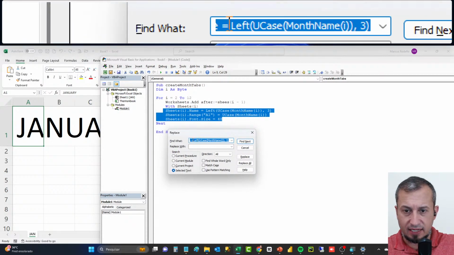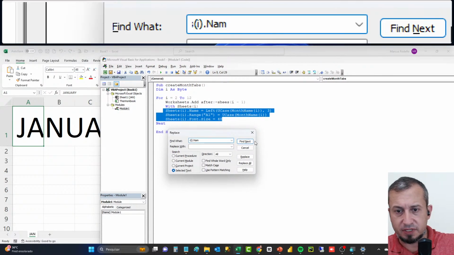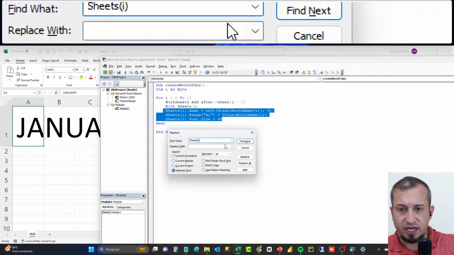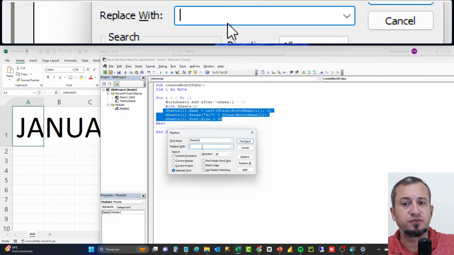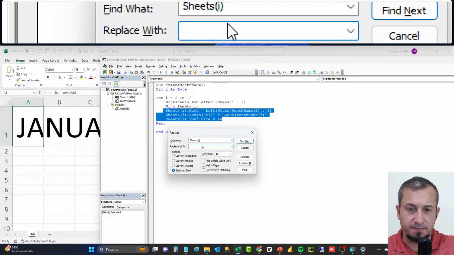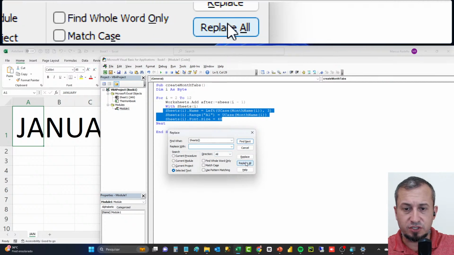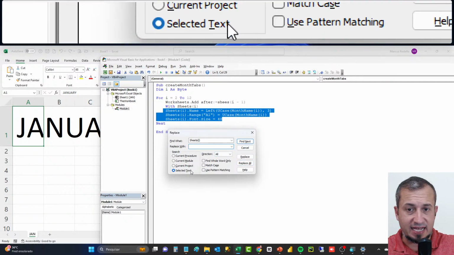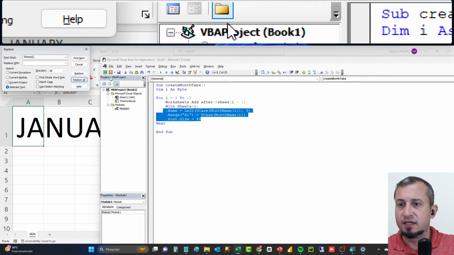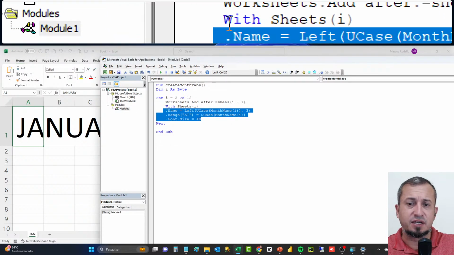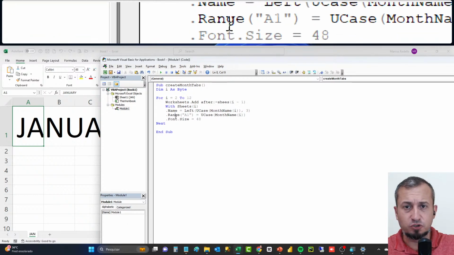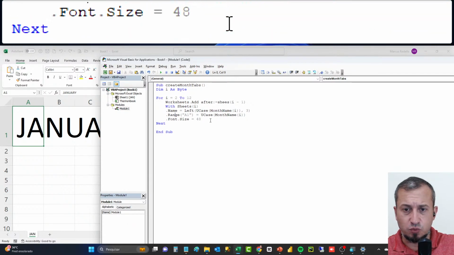And now I can do the replacement of the Sheets(i). And I want to replace it for what? For nothing. So find Sheets(i) and replace for nothing. So replace all, selected text, okay. Perfect. There were only three lines. I could have done line by line, but with this you already learned how to make it with all those lines once for all.